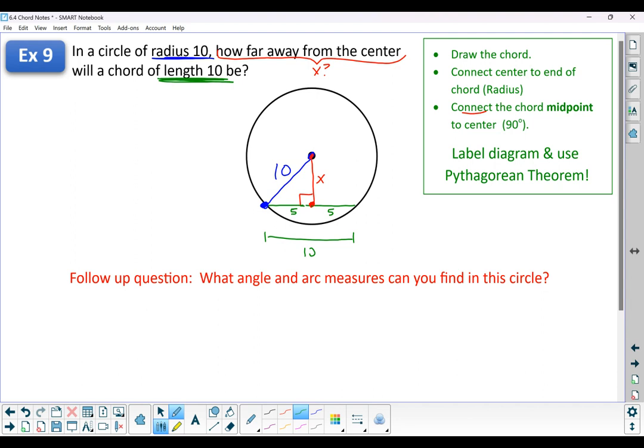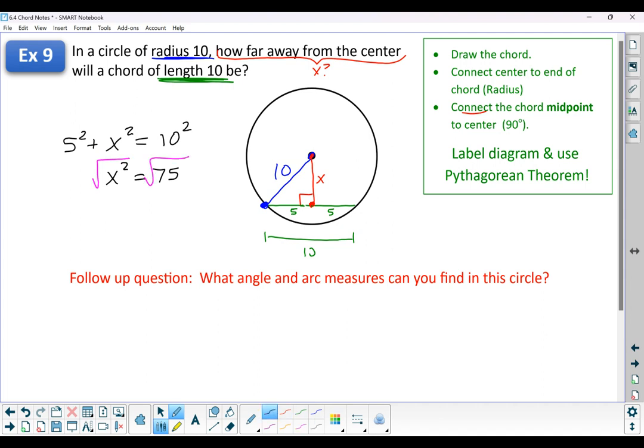All right, so that 5 is one of the legs of our right triangle. So now we're going to use the Pythagorean theorem. Leg squared plus other leg squared is equal to the hypotenuse squared. We do a little subtraction. 10 squared minus 5 squared is 75. Make sure you do 10 squared minus 5 squared and that you don't just do 10 minus 5. So don't make an error with your exponents there. So we've got x squared is equal to 75.